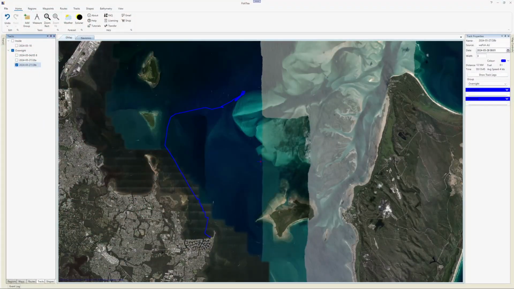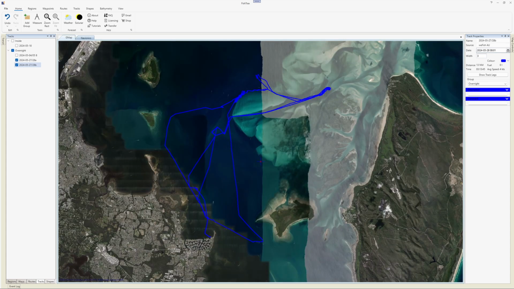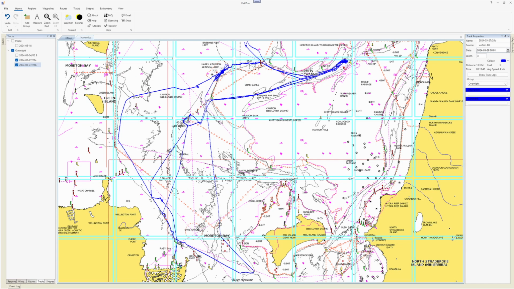This is the track I followed on the second day. Most of it's the trolling. Between the 2 days, the total track length was about 70 nautical miles, and I used about 75 litres of fuel to do that. A lot of that was slow speed trolling, which eats more fuel per nautical mile than travelling at cruise speed, but still not bad economy.